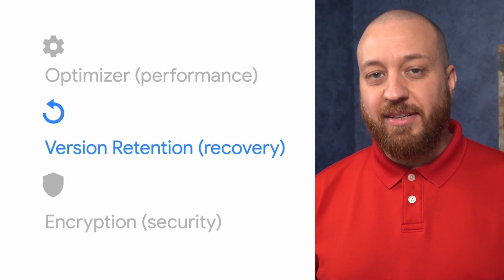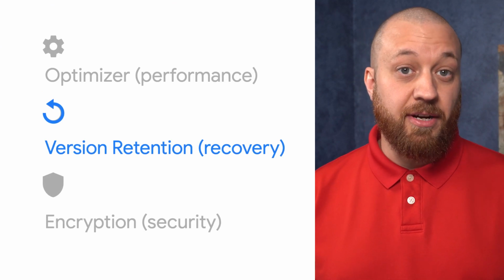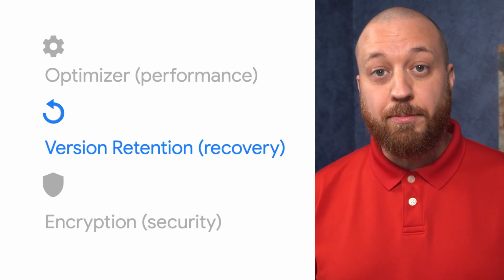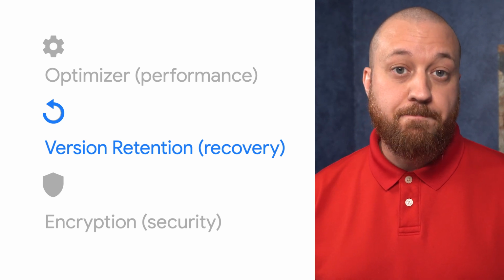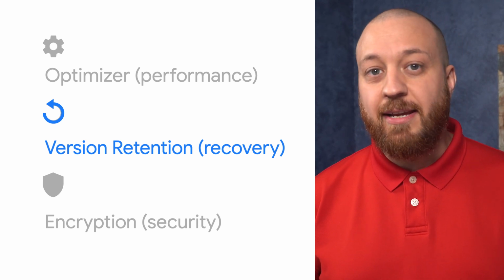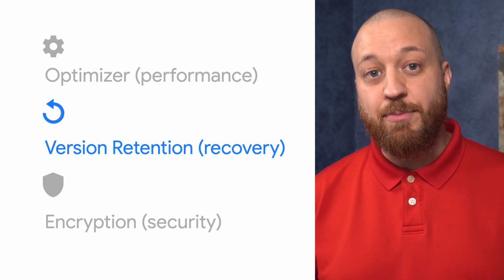Another important database option is the version retention period, which affects the ability to perform a point-in-time recovery. By default, Spanner will maintain all versions of the data and schema for 1 hour. In my banking application, I want to protect against accidental data loss. With Spanner's default retention, I have an hour to copy the data as it existed before an accidental change, and then load it back into the database.